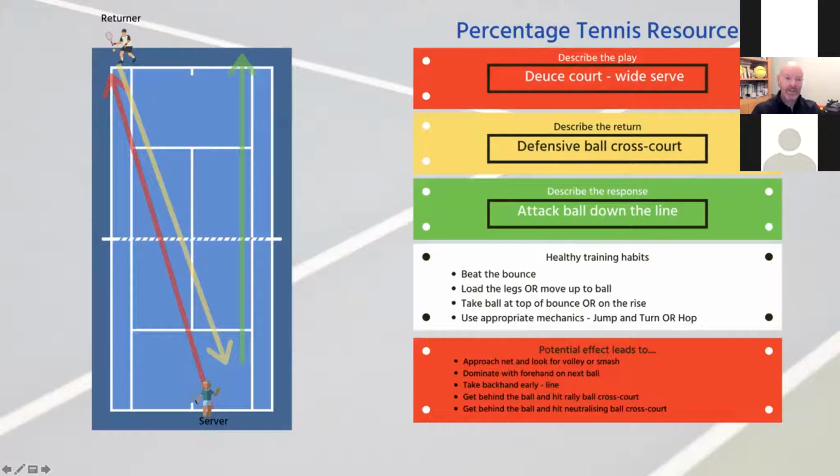Or it could be this ball was ineffective, the player gets behind it, spanks it cross-court, and now all of a sudden my player has to neutralize. So think of those as layers, and within each of those, there is a high percentage A, B, C, D, E, etc. option. Under pressure, it's amazing how many players will play C, D, and E instead of A or B. So that's the type of thing that we can track over time.